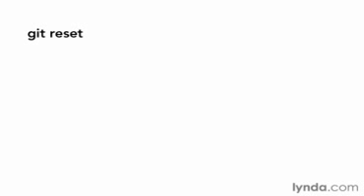What git reset does is it allows us to specify where the head pointer should point to. Normally, we just let Git manage the head pointer for us. We make a commit, and Git moves the head pointer to point to that commit. We make another commit, and it moves the head pointer to point to that commit. Well, here, we're telling Git, I want to be in control. I want to move the head pointer over here, and that's where you're going to start recording from now on. That's where you're going to start making your commits.